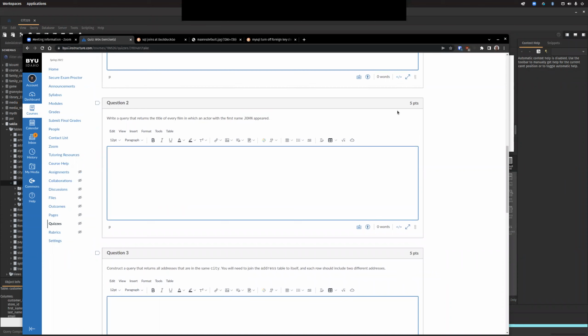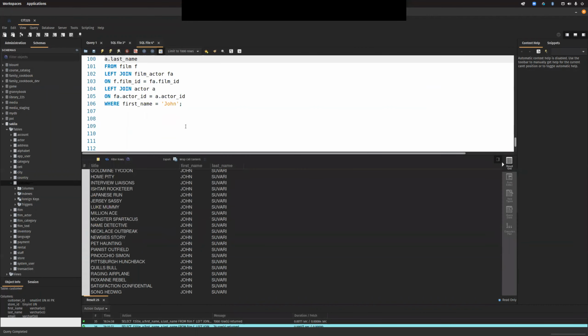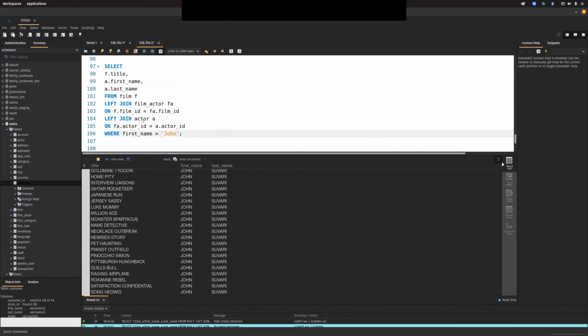Why does that work without having to say it's from the actor table that we're getting the first name? Good question, because normally I do put this here, but out of all of the tables in the query, actor is the only one that has a first name column. So the system just assumes, because it's the only one. Now, if I were to add customer to this, there would be two first names, and at that point it would actually throw an error.